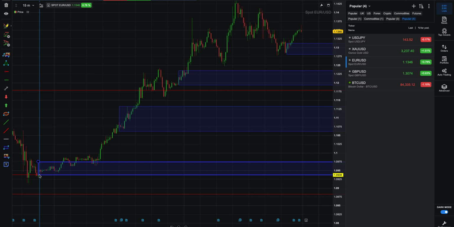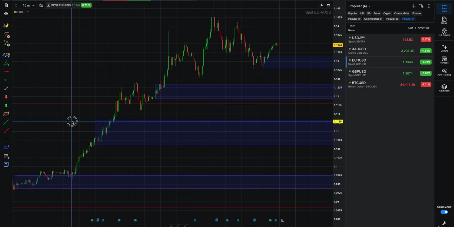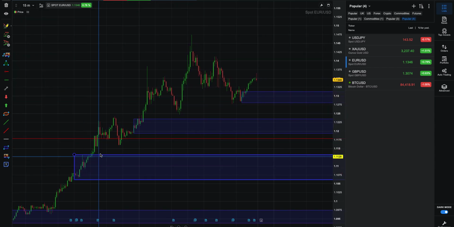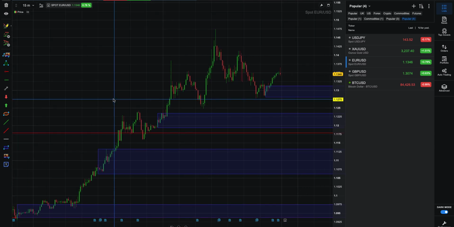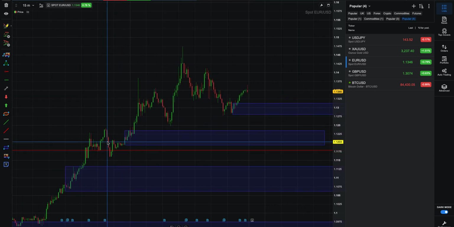We saw this in 4 hour, an extreme demand zone. It actually appears in the daily time frame, but we only mark the key levels in the daily time frame. In 4 hour, it's an extreme demand zone. Demand, the price goes up. Higher demand, higher prices. That's what it means. So the price moved to the top right here, and here. We can see a series of higher highs, higher lows, higher highs, higher lows. This is a little ranging, continuing the higher highs, higher lows. Then this is another higher high, higher low.